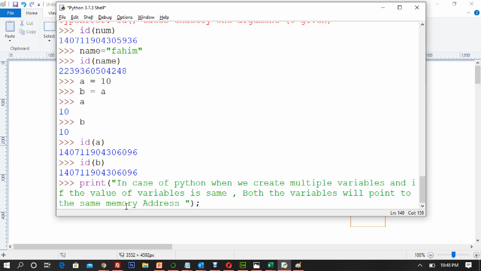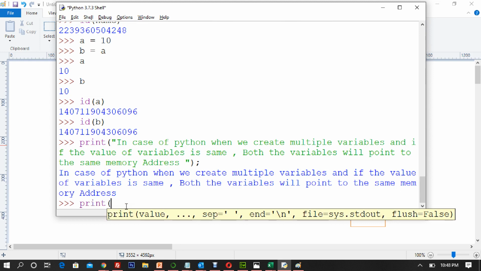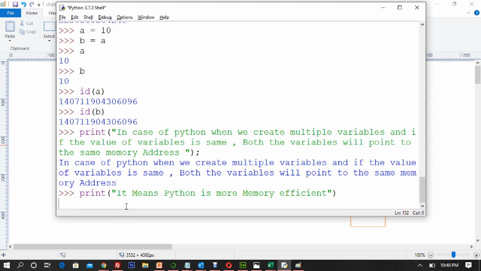So it means Python is more memory efficient, right? So I'm printing it here.